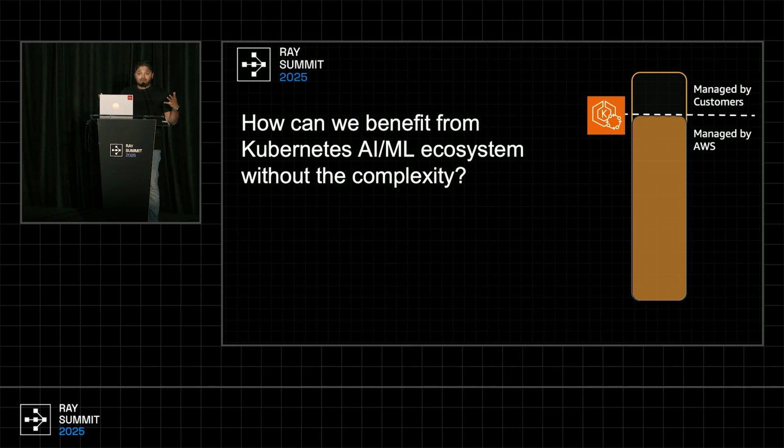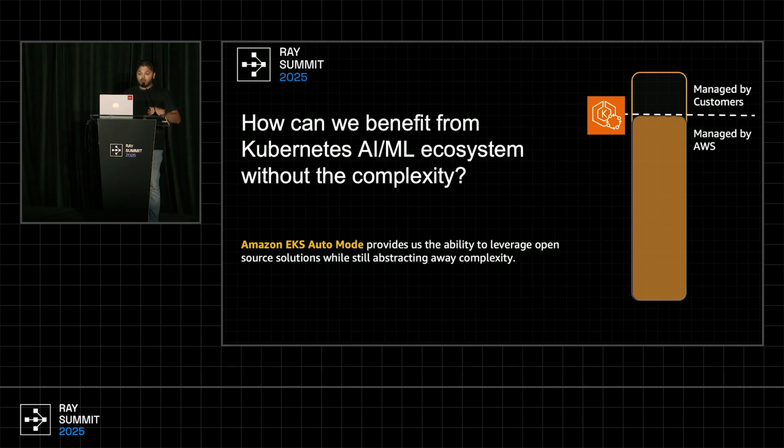So the question becomes, what if there was a way to take advantage of the Kubernetes ecosystem, but offload some of that undifferentiated heavy lifting to your cloud provider like AWS, right? And so we really think that EKS Auto Mode is going to be the way through which you can achieve that, where the shared responsibility model has now shifted, where previously, if you were to imagine a line where this is where the AWS responsibility is kind of in managing all of that Kubernetes infrastructure, and this is where you are with your workloads, that shared responsibility model has shifted above, right?